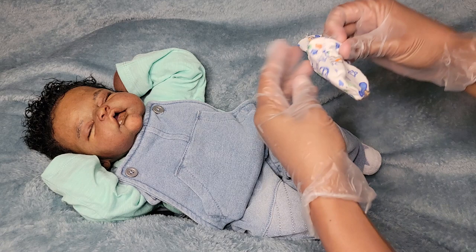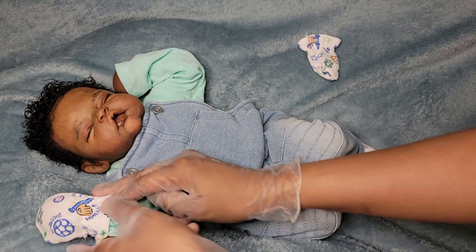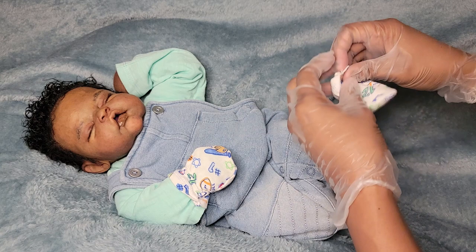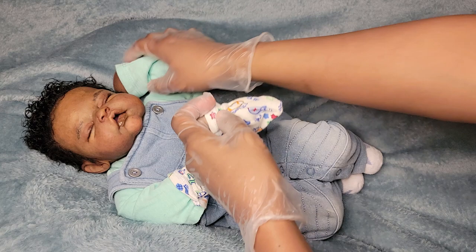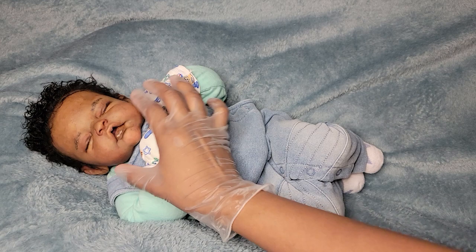Yes, I love it! Let's put his hands on and then he'll be all dressed. I'll give him a pacifier — I think I have one that matches him. There we go, there's one hand. I use the mittens because I think it just offsets the overalls nicely, that's why I chose them. Let's put this on the other hand.